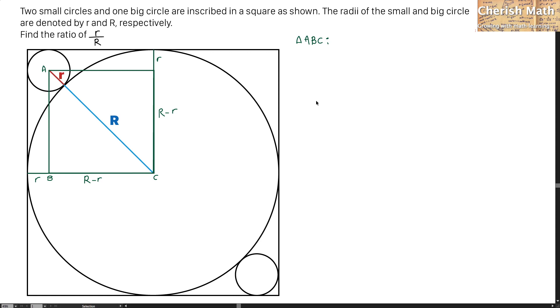Let me work out the first equation by the Pythagorean theorem, according to this ABC triangle. And now, I am trying to expand this, and this is how it looks like.